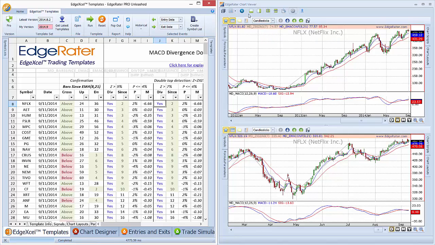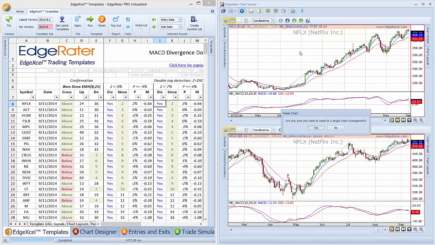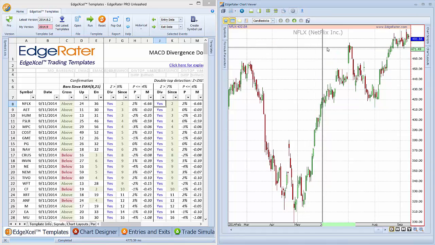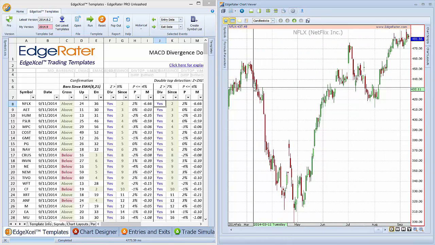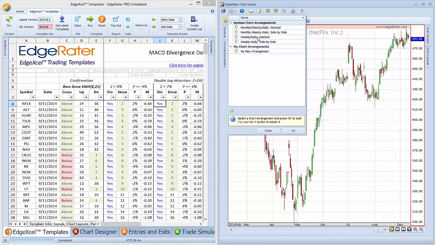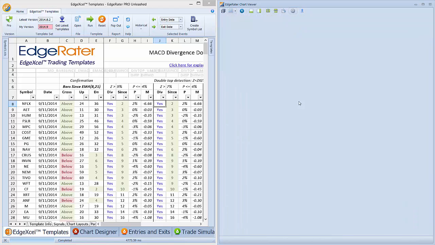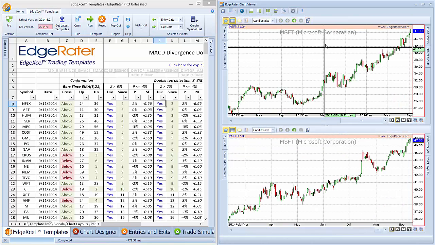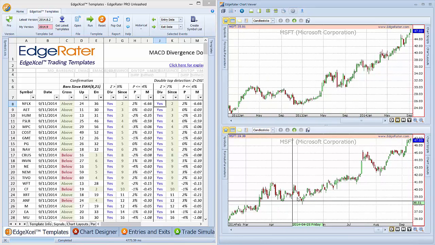Now if you don't have that already set up, perhaps when you first bring the multi-chart viewer up, you only have a single chart arrangement, which is a basic chart just showing you candlesticks of price. If that's the case, then click on Chart Arrangements and select your weekly and daily stacked and click OK. Or you can double click on it, it's the same thing. And so now I'm looking at a weekly chart and a daily chart stacked, still only showing price in each view. But the templates are now being configured so that the layout that's appropriate for the template is configured within the template itself. So I'm now looking at MACD divergence double top daily signals.